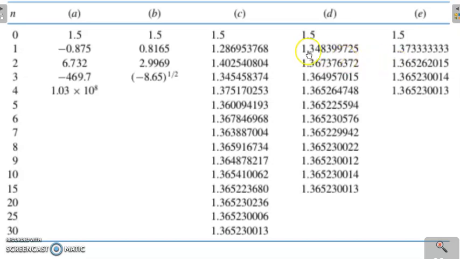Although it's a little complicated task to do these things numerically by hand, in the next lecture I would like to write a MATLAB code for this method, and then we will verify these results using that code.